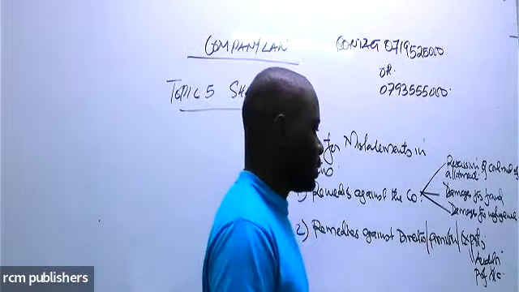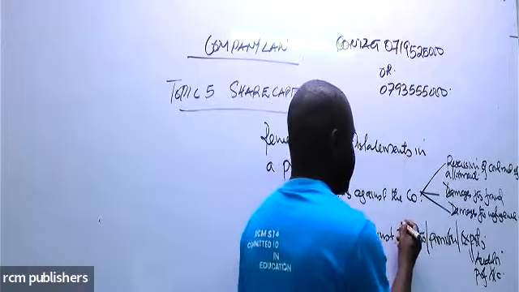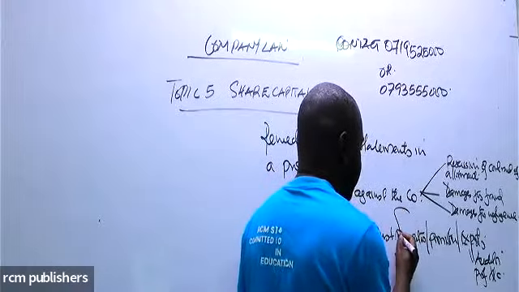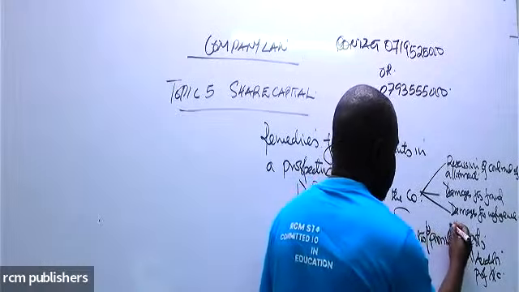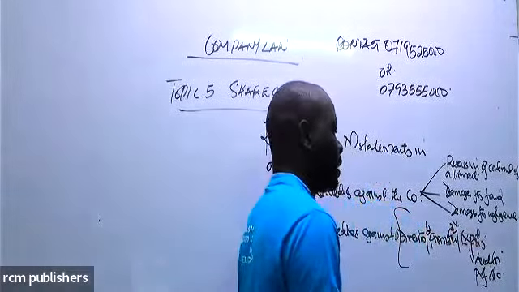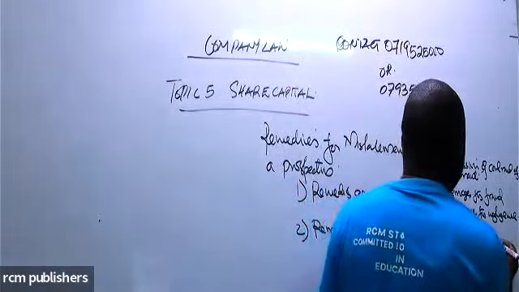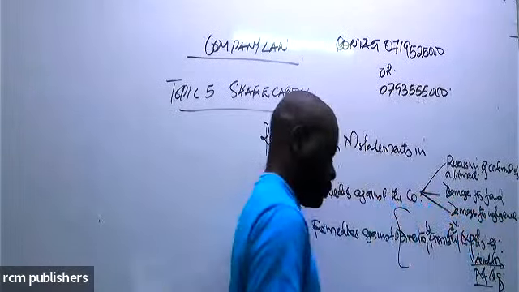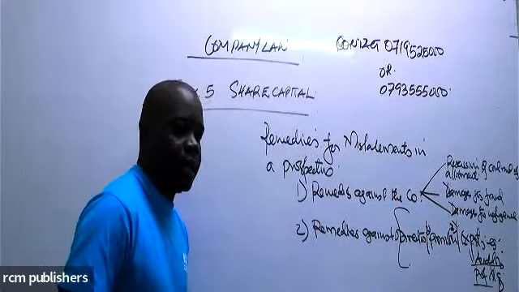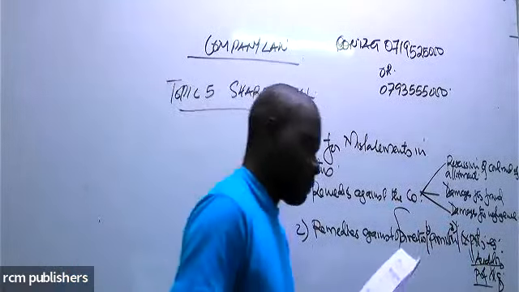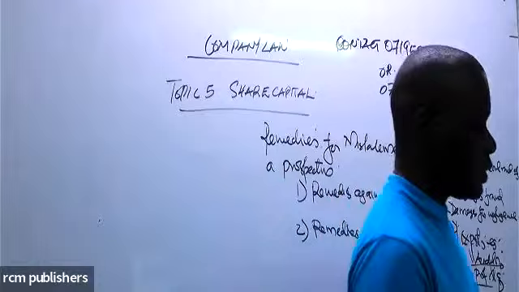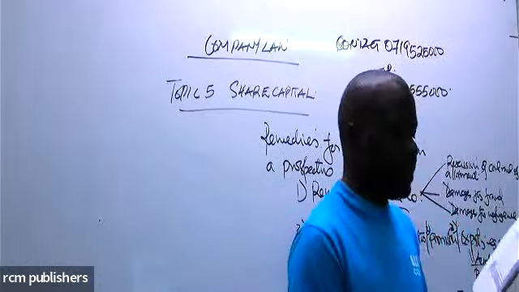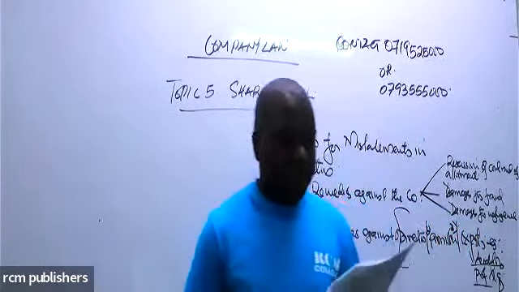In the case, for example, the examiner asks you to indicate the parties who can be liable, it can be directors, it can be promoters, then it can be experts. If they ask who are the experts, you can say, for example, auditors, professional accountants, or any other relevant expert who was actually involved in preparing this particular prospectus. So the liability of these persons includes damages for misrepresentation and criminal liability.